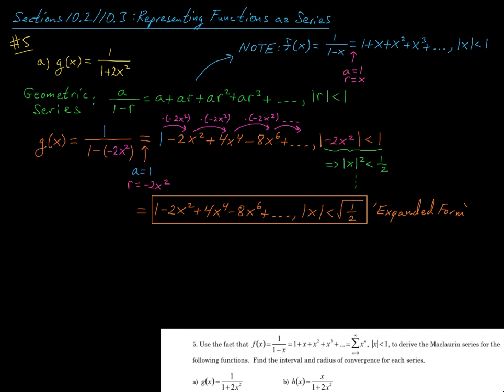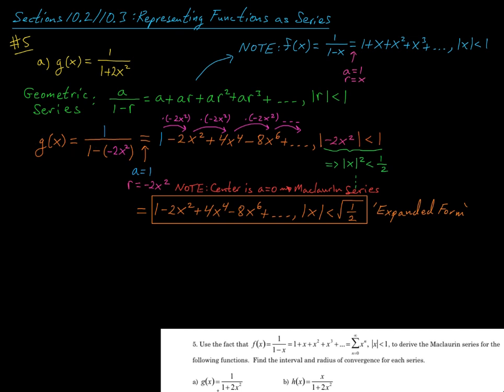Now for this series, I've just copied it down here without all the clutter. And so what we have here is that g of x is equal to 1 minus 2x squared plus 4x to the 4th minus 8x to the 6th, and so on, provided x is strictly less than the root of a half in absolute value. Next, note that the series here is centered at a equals 0, right? We're just looking at powers of x. And so this is the Maclaurin series for our function g of x.